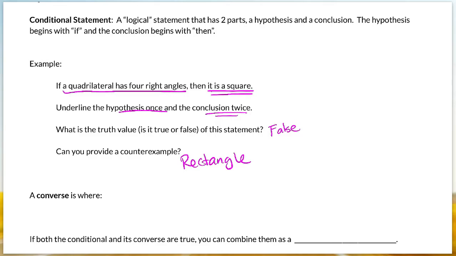But if you are drawing a picture of a rectangle, you need to mark it properly where we will know it's a rectangle. You can see my drawing is not perfect. But rectangles have four right angles, and they have opposite pairs of sides that are congruent, but they're not all four congruent. So I'm using congruent markings, different markings on the top and the bottom that do not match the ones that I have on the left and right side. So that's how I can draw a picture of a rectangle, or I can say the word rectangle. It is a specific case that keeps the hypothesis and makes the conclusion false. That is what a counterexample does.